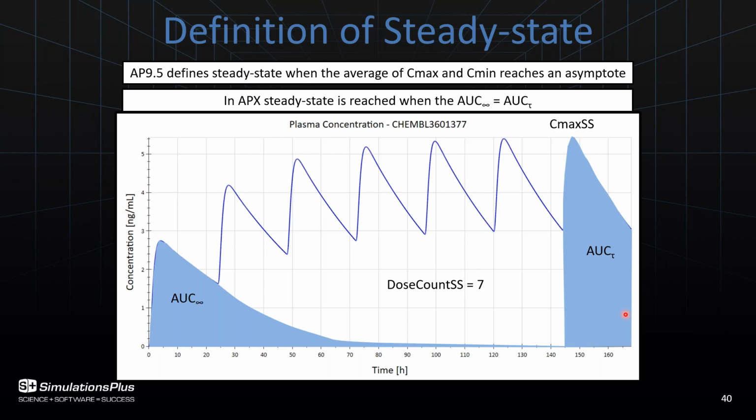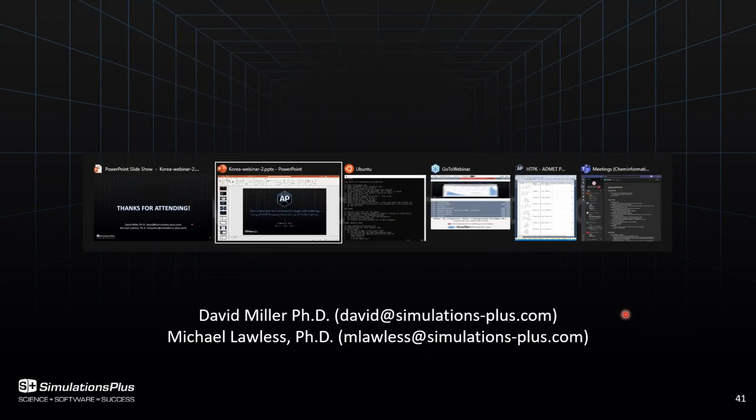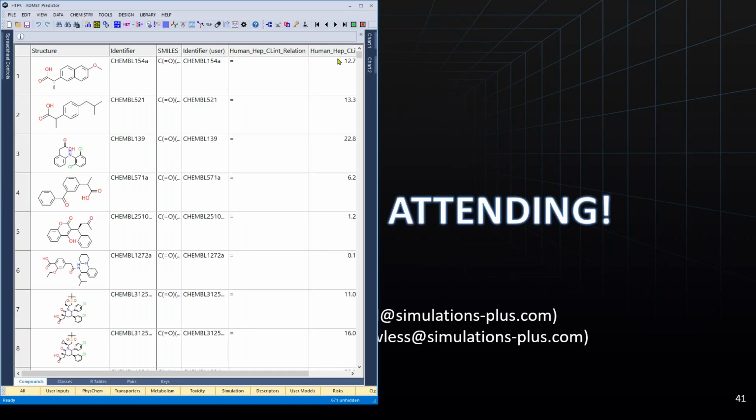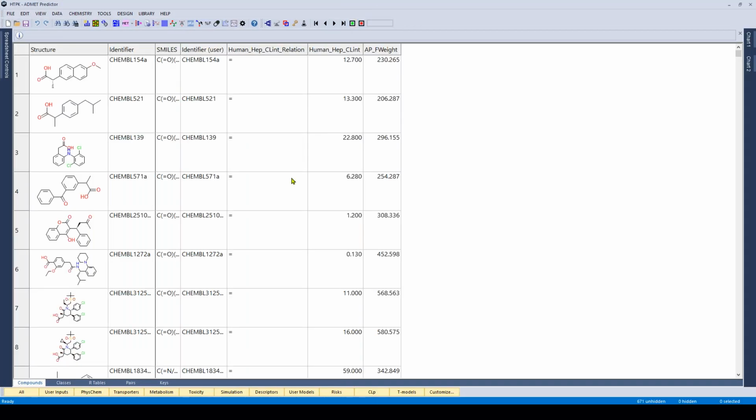So let's take a look now at ADMET Predictor and discuss some of the predictions we can make with this. So here I've read in a set of 671 compounds, and I've got experimental human hepatocyte clearance for each one of these molecules in these columns.